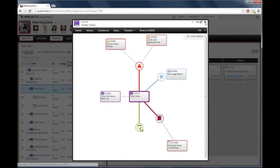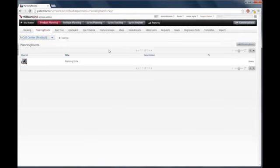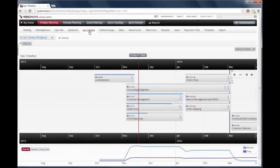So another thing we want to do then is understand if any of these obstacles are impacting our delivery plans. We often want to be able to make sure that the things that we're doing internally sync up with external events such as marketing events or other external events. So sometimes time becomes very important for those reasons. So we can use the epic timeline to understand how all of these things line up. So fortunately, all of the things that have blockers on them, I still have at least a month or so to go before I really have to deal with those before they start blocking my progress. So there's time ahead there.